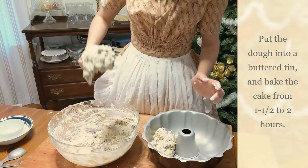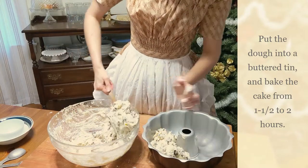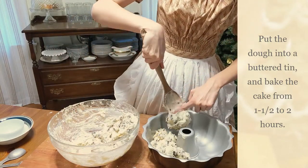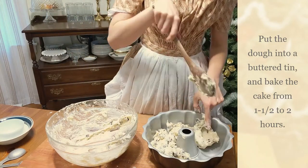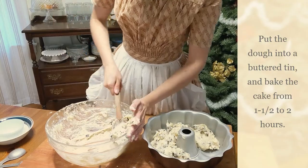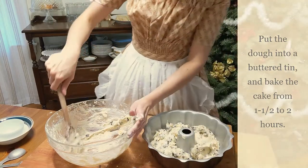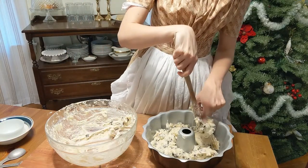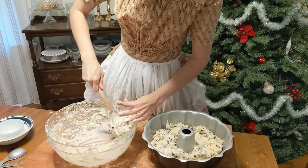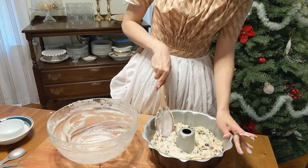Foods adulterated with non-edible and toxic additives were also unfortunately common at this time. Thinking about the ammonia the recipe originally calls for, there were bakeries then that added ash and ground-up sand to their breads to make them heavier so they could sell them for more money — and that probably would have made your stomach feel bad far more than bread itself.